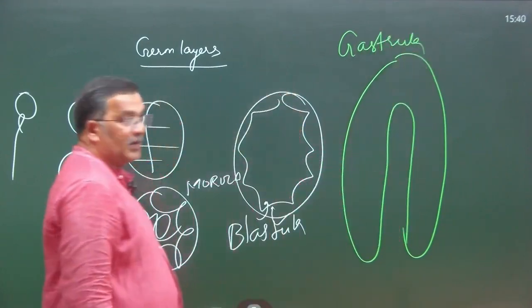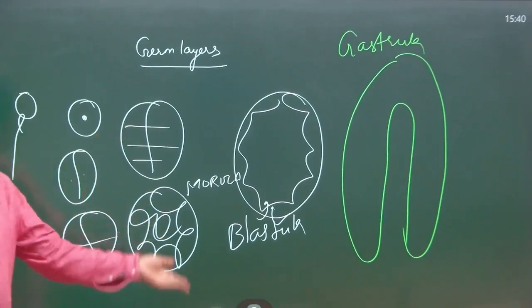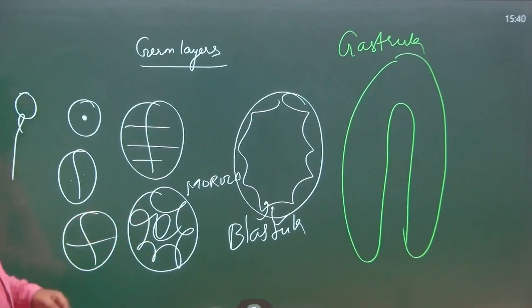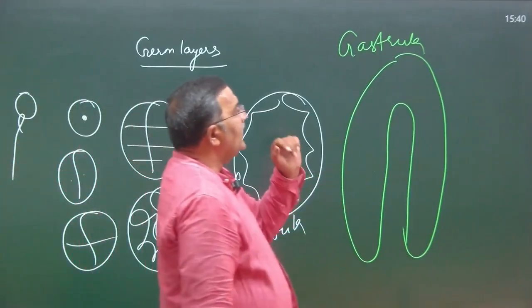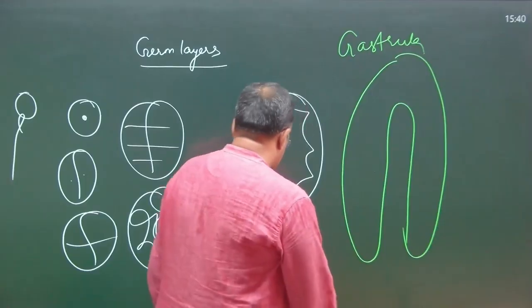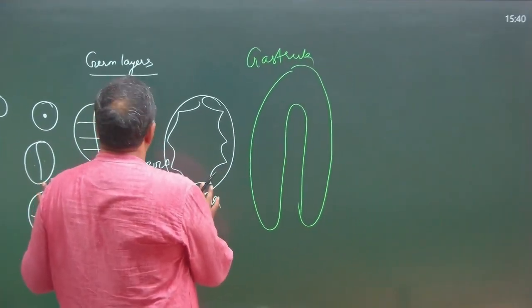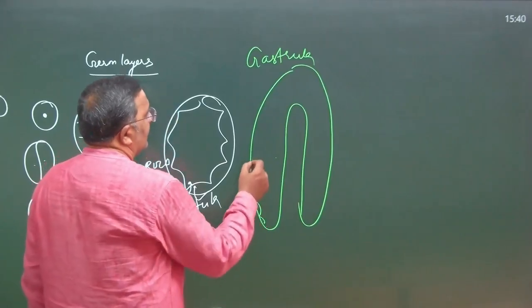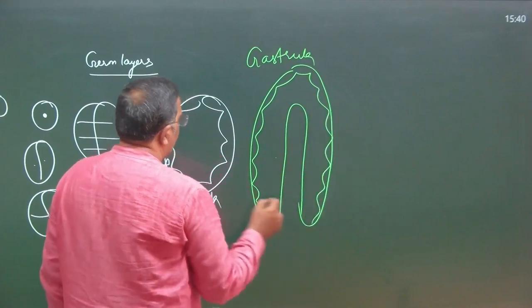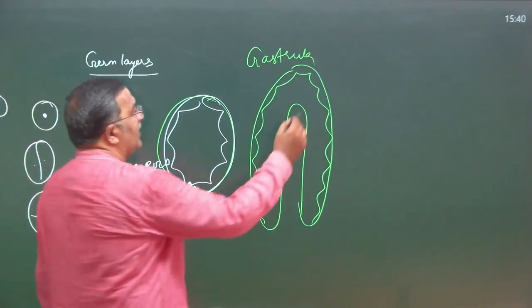So in the process of development, we started the story with the zygote. The zygote divides into 2 cells, 4 cells, 8 cells. The 16 to 32 cell stage we may call morula. Then it goes to the blastula. We need the gastrula stage, which has layers. Blastula is a single-layered structure. Did you notice? Blastula is a single layer. Now, some layers are formed.